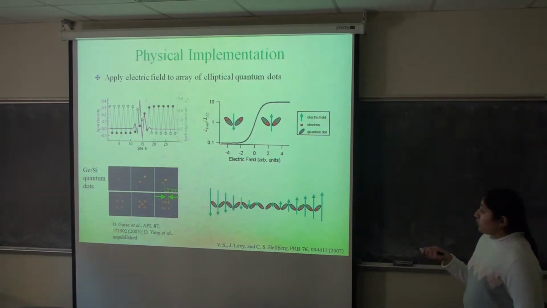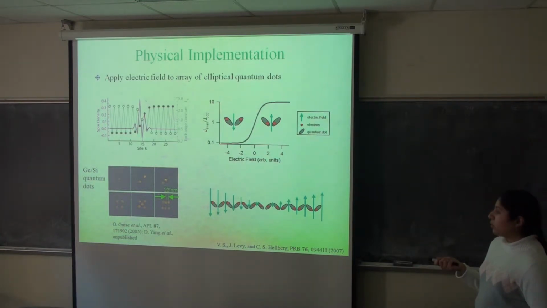In addition, it's also currently possible to create precisely controlled arrays of quantum dots, such as these dice patterns of germanium dots on silicon, which are currently being studied by a member of our group, Dongyu Yang. If we can produce an electric field profile by gradually varying the form of the electric field between these two extreme cases, then we can produce a field profile that maps directly onto this staggered order parameter, and a localized qubit will be produced at the point where the electric field reverses its direction. By propagating this electric field through the system, we can produce flying spin qubits.